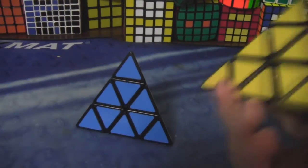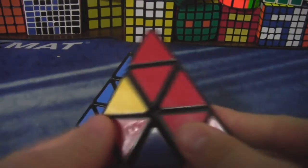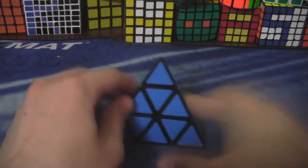First, I started off using this QJ. I don't think this is the first one I got, but it's been modded, as you can see. The mod didn't really help. This is pretty gummy, it pops, and it's not all that great. But now I use the new Shangsha Pyraminx.